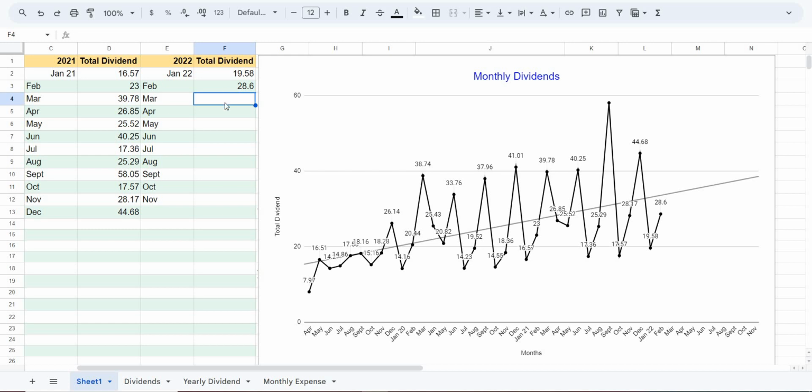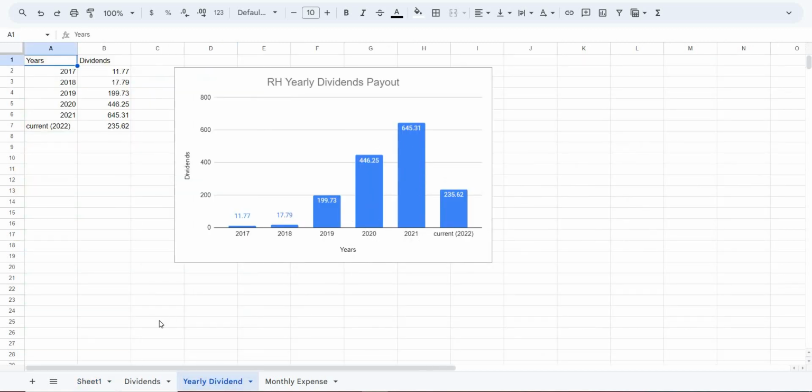If you guys follow along my journey, I'll be filling these months in. Every video I'll update 2-3 months so you guys can see my progress. I do want to point out that yes, my dividends are small, $40, $39, $40, $50. But overall, if you look closely, the trend is up. So as the months continue to go, it should increase over time. I will be able to update my yearly chart in a bit.